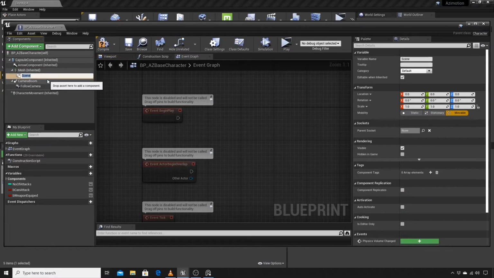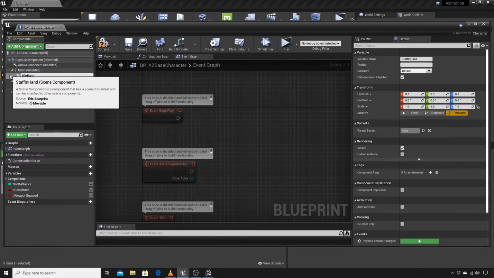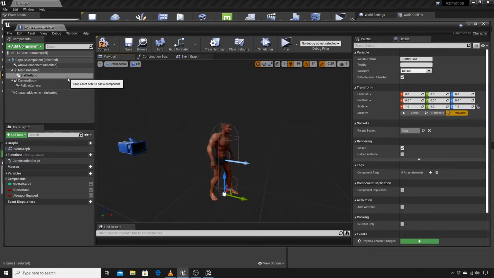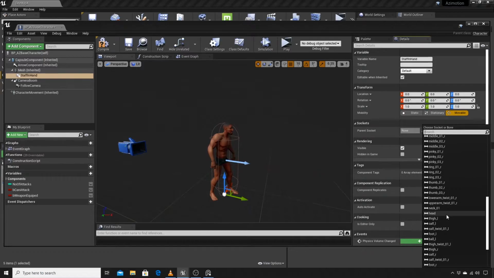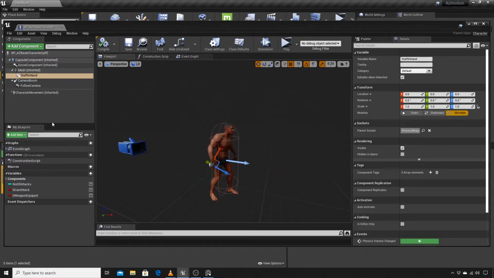Scene component, I'm gonna name this staff in hand, and I'm gonna parent this to the primary weapon socket.